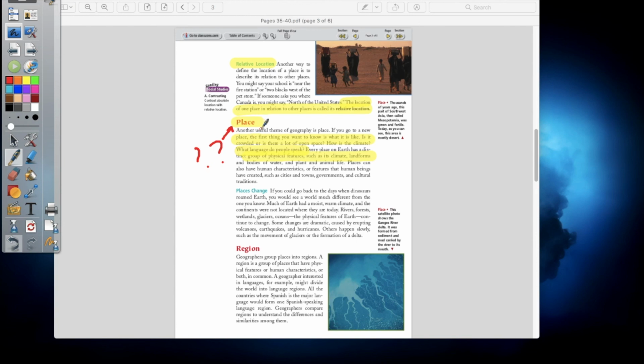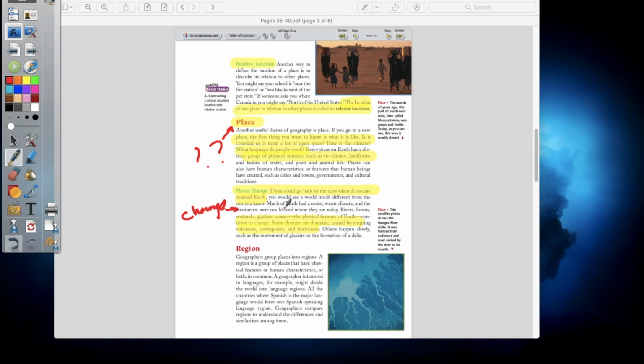And not only what's there, are things changing there as well? Places change all the time, depending on the planet, right? We have weather, we have erosion, we have physical features like earthquakes and plate tectonics that take place. Places change all the time, all right? So that's another thing we also look at. Change being another huge influence, right? So not only is it what's there, but what's changing in the region as well.